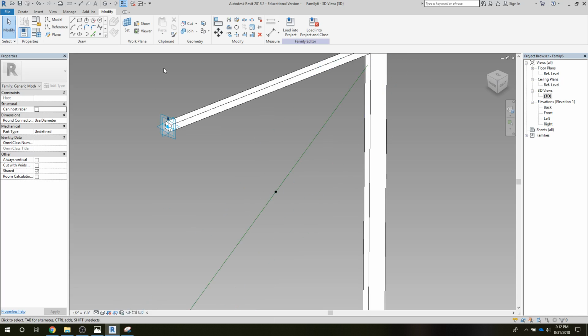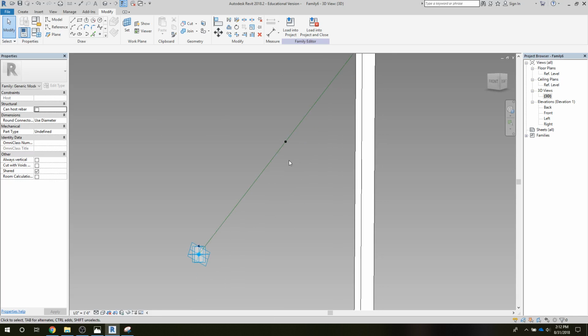Go to the next one, set our working plane. It's going to be on kind of an obscure angle, so I might just rotate this back a little bit.